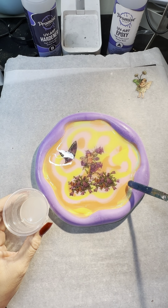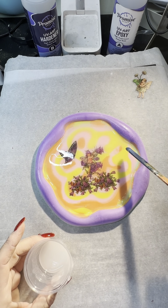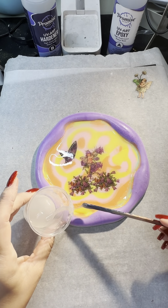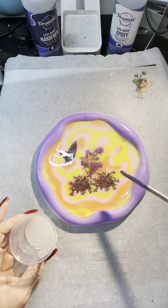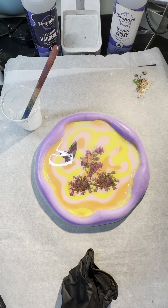But I think I'm going to use my finger and put a thin coat up on top of the purple. I need to clean this finger off first because, whew, my sprayer's sticky too. I need to clean that off.